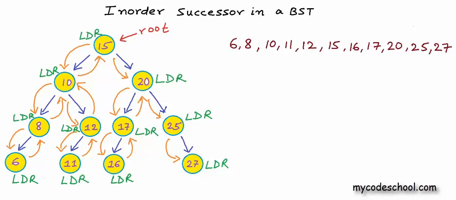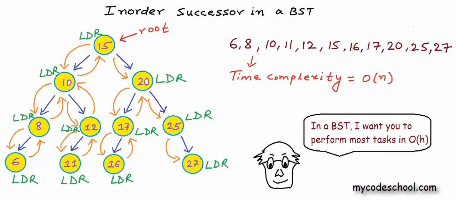But what's the big deal here? Can't we just perform Inorder traversal, and while performing the traversal figure out the successor? Well, we can do so, but it will be expensive. Running time of Inorder is big O of n, and we may want to do better. Finding next and previous element in some data could be a frequently performed operation.